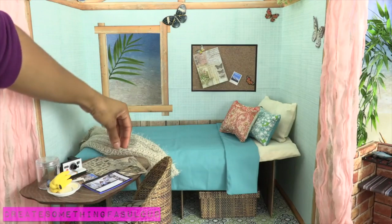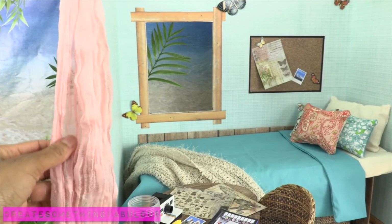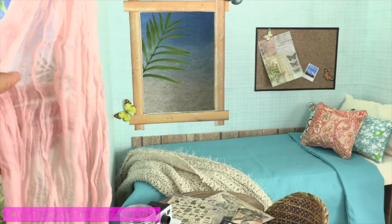Now everybody, clear out! I'm turning this back into the bedroom. All right, there we go. And I love that we used an old scarf for the curtains because it's already hemmed on the sides and it just has a great look. It's like gauzy. Oh, we forgot the little seashells.